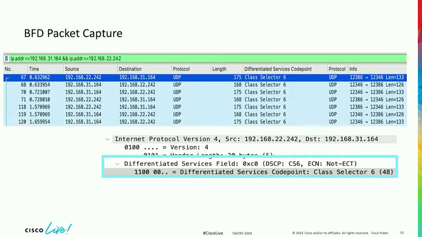If you notice the column, you will see DSCP CS6, or DSCP 48. What's important about that particular value is that it's the one we use for the BFD packets. So if we do a packet capture and see a ton of different DSCP values, we are able to find the CS6, DSCP 48, to make sure that in particular it is our BFD session.